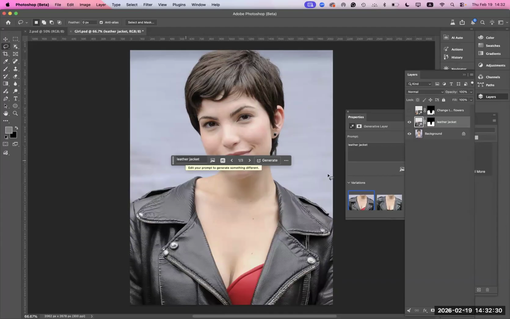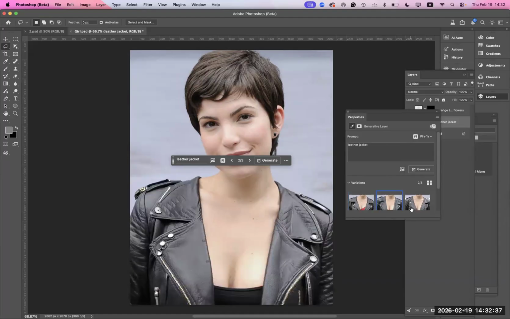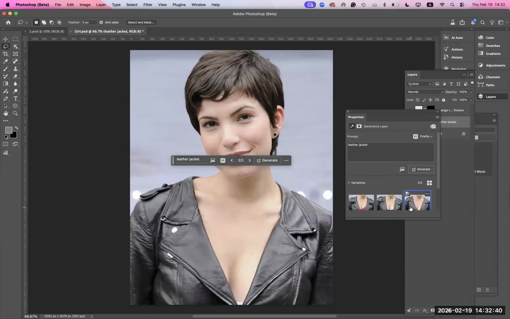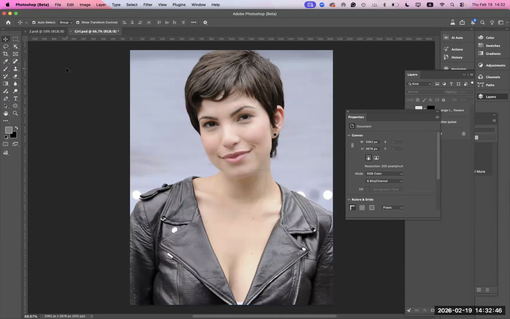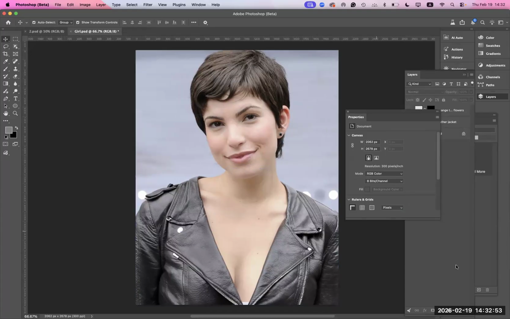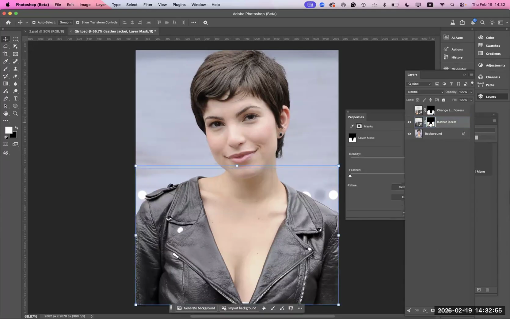And look what I got over here. I didn't do it kind of precise. So I get 1 and 2 and 3. And I kind of like the new one that I got here. I just got a leather jacket over here. But if I had the layer jacket, I could have gotten better results, because this leather jacket just came in with some kind of dots and everything on it. So it's not really what I wanted.